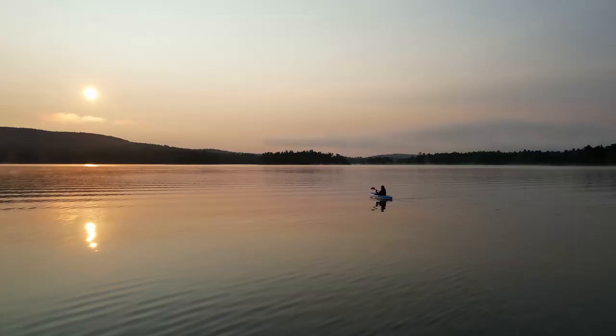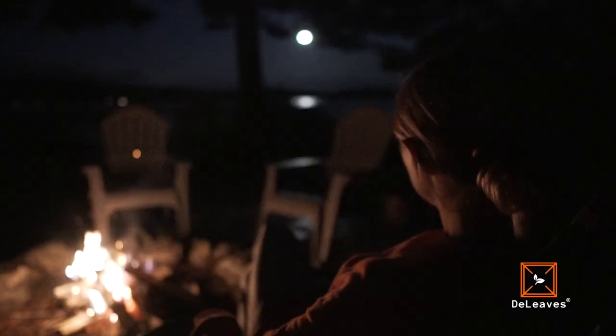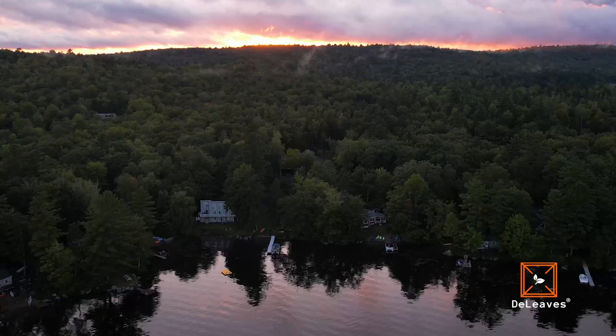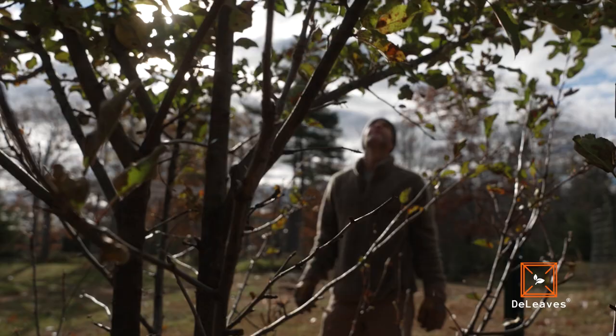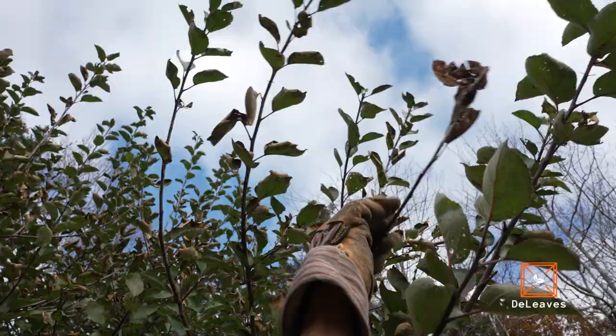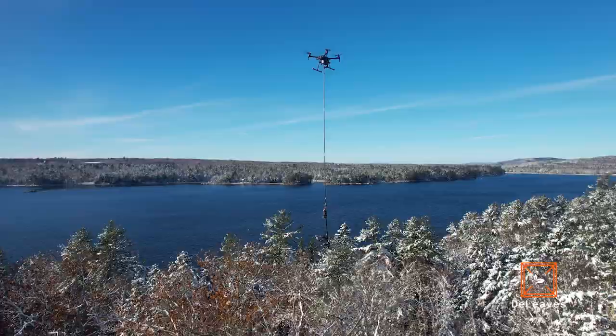It's really kind of an unnerving problem to have, to live in this beautiful lakefront wilderness area and then have my family and children somewhat afraid to go outside because they know that they're going to get these rashes. I think if I allowed one of the nests to stay on the trees it would completely kill the tree — it would eat every last leaf and within a year or two it would be dead.